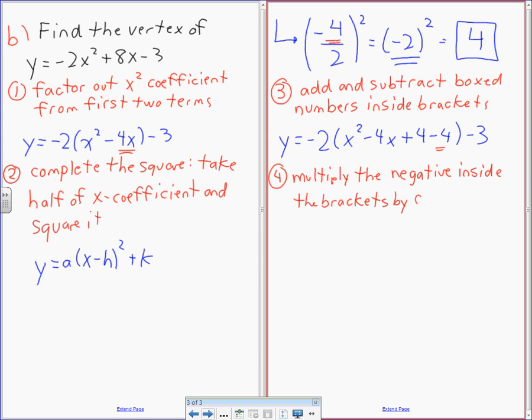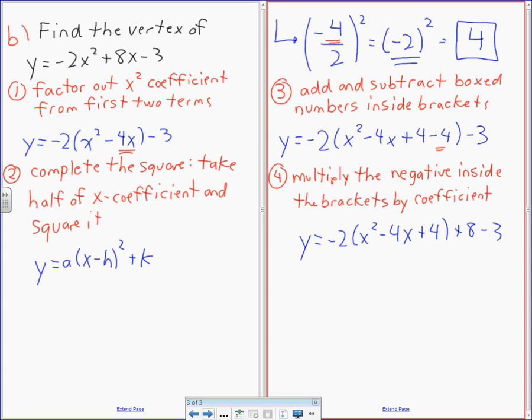No, this is all it is, a negative number. Why? Because what we want inside, I'll show you on the next step. What we want is a trinomial here now, so that we can make it something squared, so we can factor this. So that's what we're trying to do, to make a trinomial.